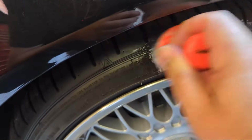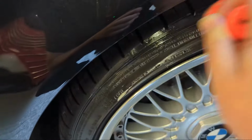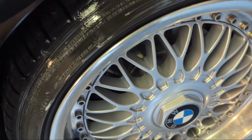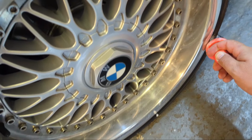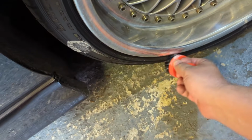I'm going to need my right hand. So, that feels okay actually. Feels good. Yeah, get it in there. Not getting too much excess. Yeah, that's gone all the way around.